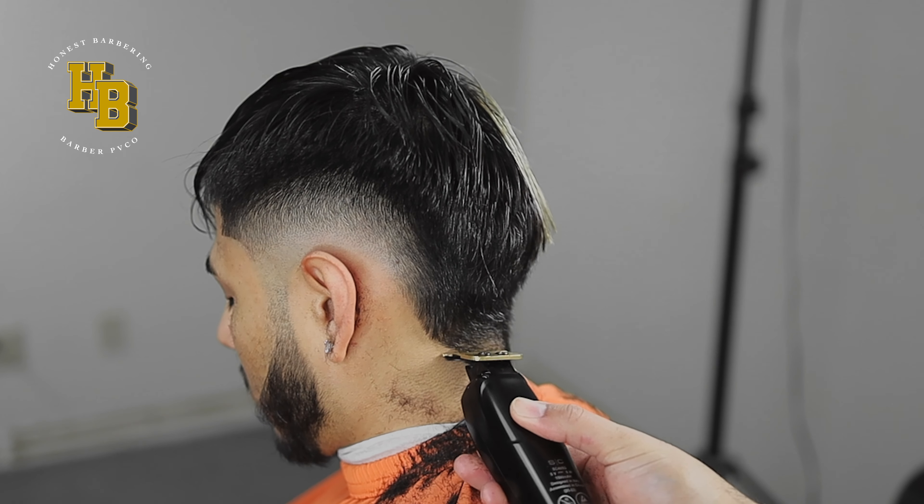The design's done. Moving on to the top — he wants some length taken off but also wants to keep most of it. What we're going to do is add texture instead. Comb the hair all the way forward, make sure everything's sectioned out. Start from the mohawk area — the middle — and do section by section: zone one, two, three, four, five, six, and seven. Grab zone one and just point cut — adding texture, not really taking off length. Same thing with zone seven and the other side.